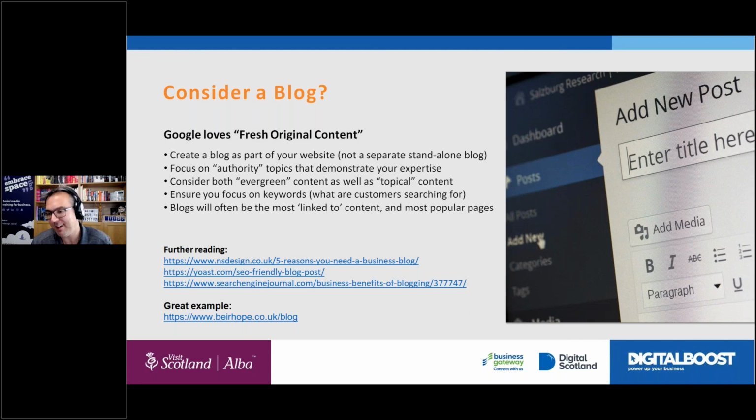Roughly 50% of my web traffic comes because they're coming straight to blog content, because you can blog about whatever you want, anything and everything. You tend to say different things, attracting different people looking for those different things. Now, when you are blogging, think about keywords. Think about what this blog is about. Are people searching for it?